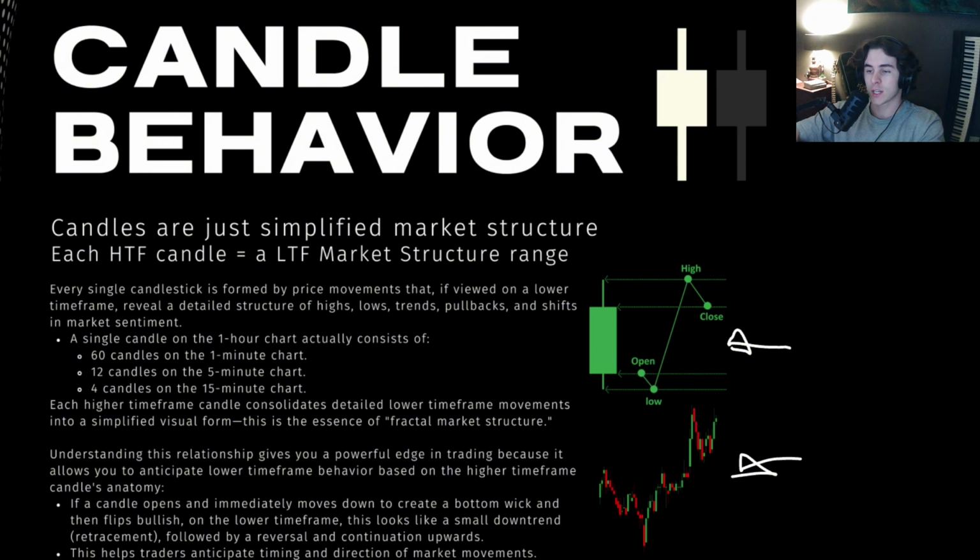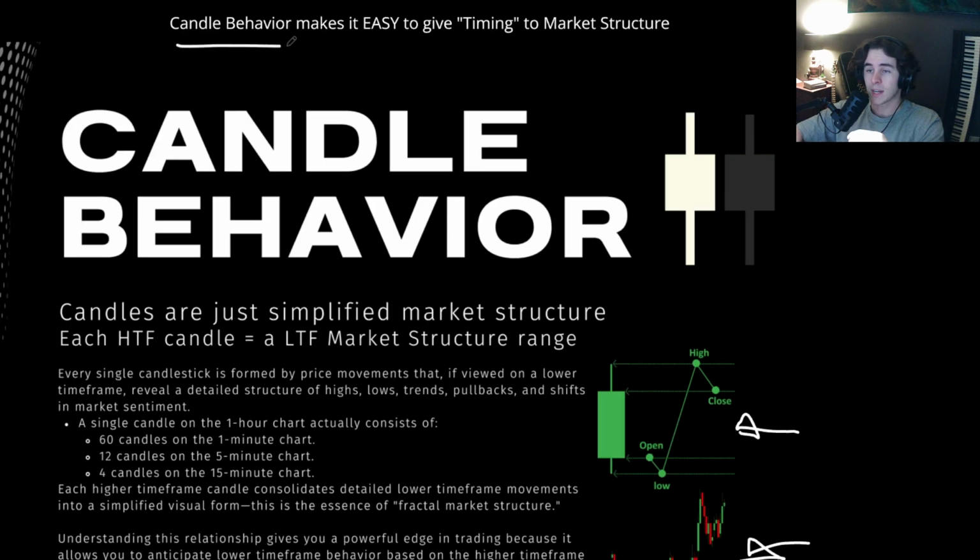Candle behavior is just how a candle moves in reaction to that previous candle throughout the life cycle of that candle. So how does it move in the first half versus the second half if the previous candle is a bullish or a bearish or a strong bullish candle close. The whole point of candle behavior is that it makes it really easy to give timing to market structure.